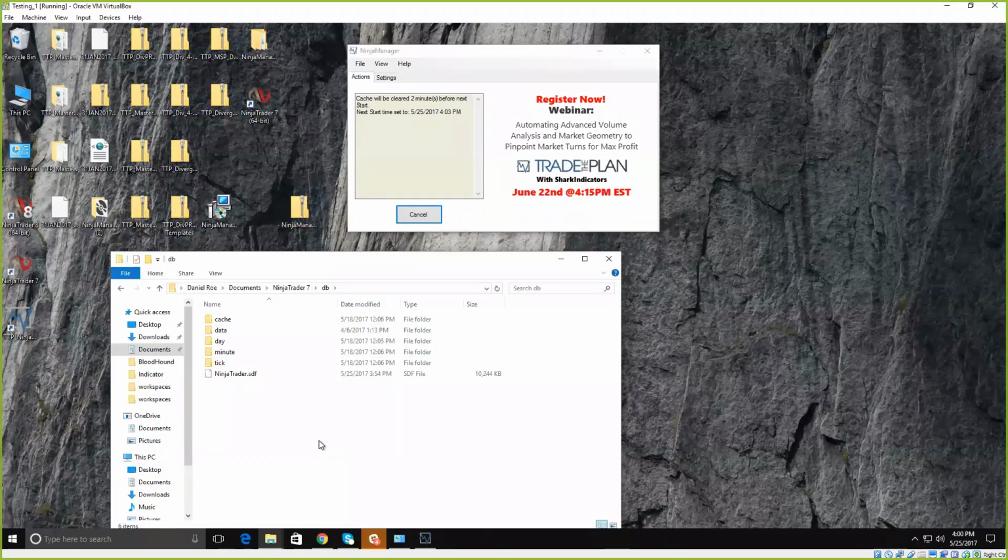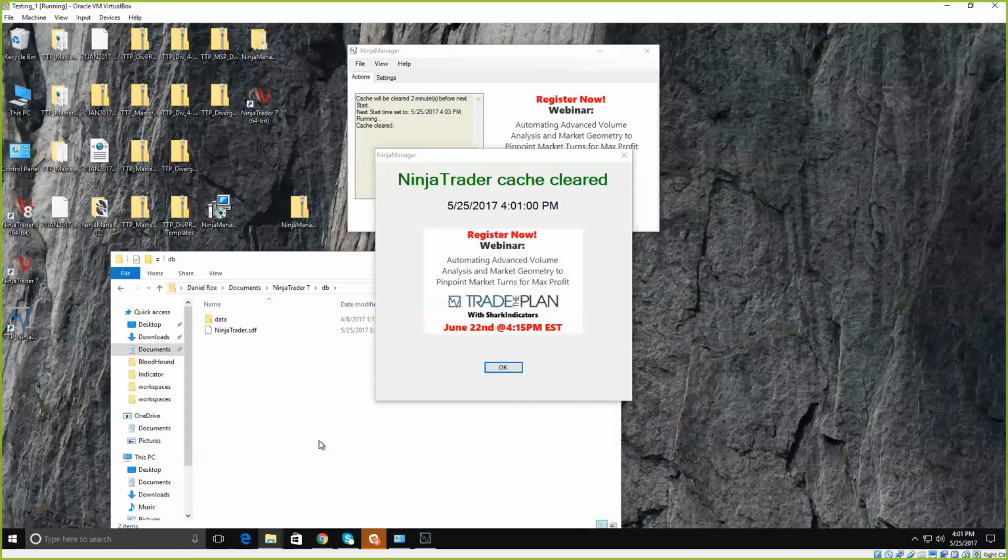Pep is asking, will it connect to data feed after loading all workspaces? Yeah, so it'll open Ninja, open the workspaces, and then connect to data, and then cycle through all of those workspaces to make sure that they've loaded properly. We're going to do something in the future to make that a little bit better, actually. So we're going to make Ninja open up no workspaces first, connect to data, download, open the download manager.